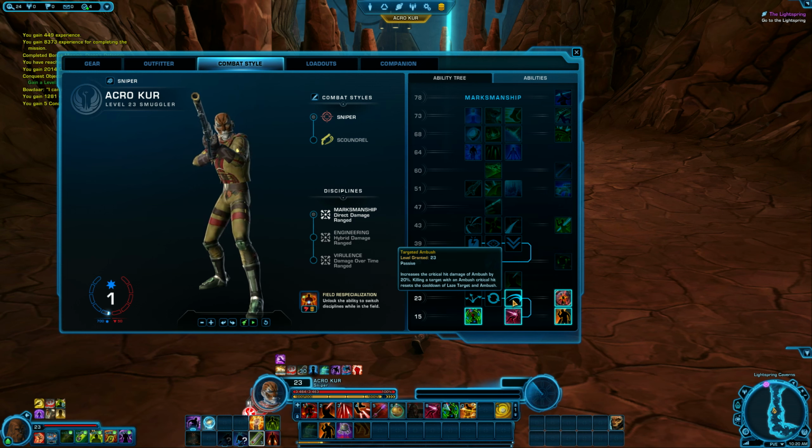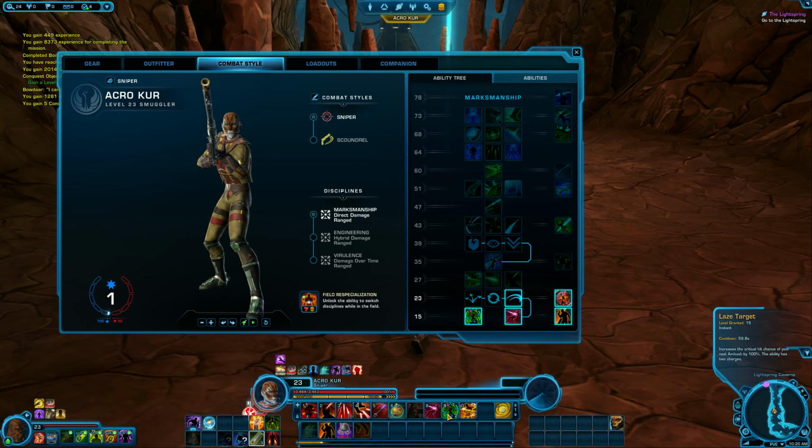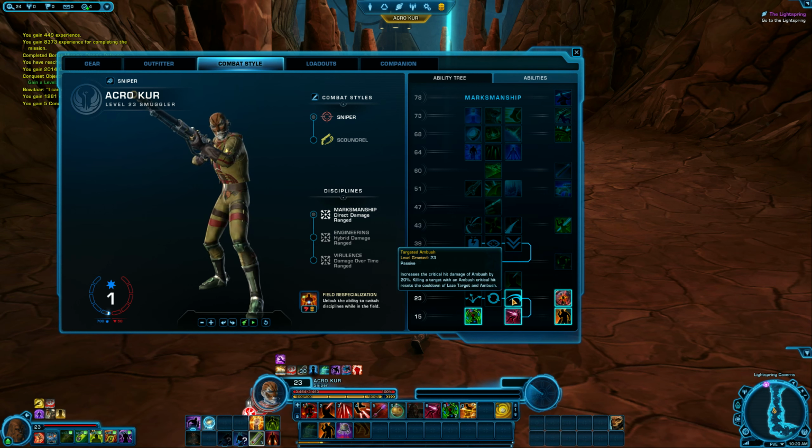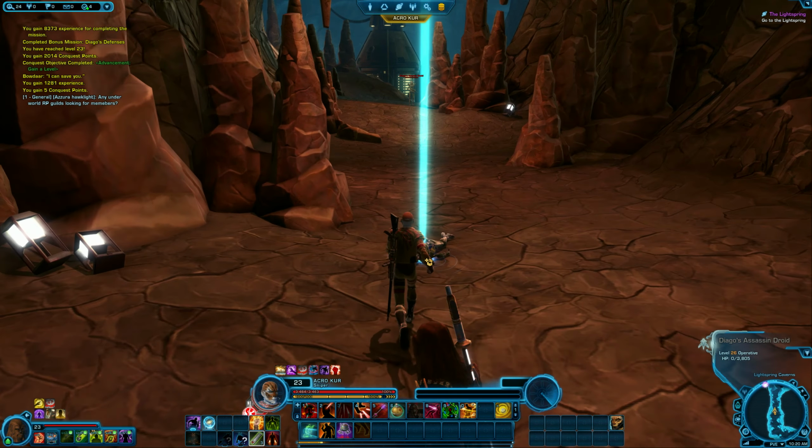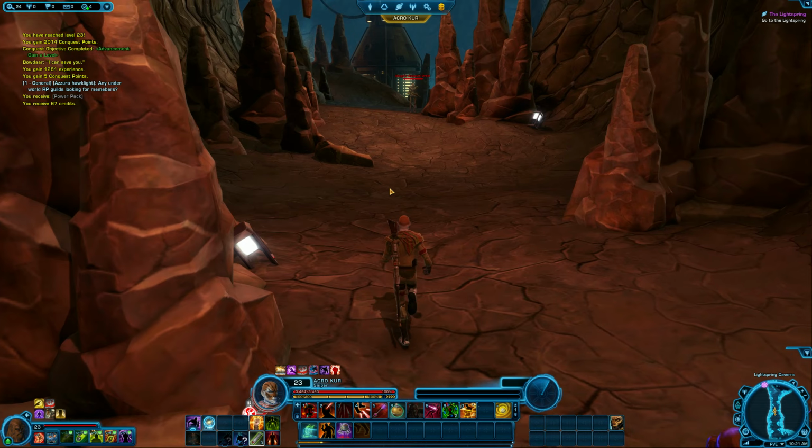And then, yeah, target enemy critical chance. Critical hit damage. Which is awesome. Critical hit chance. So this increases my critical hit chance by 100%, and this increases my critical hit damage by 20%. So that's really nice. Killing a target with an Ambush critical hit resets the cooldown and lays target in ambush. So essentially, if you're looking at lower enemies, you can just automatically lay target, lay target, lay target in ambush. That could be good.